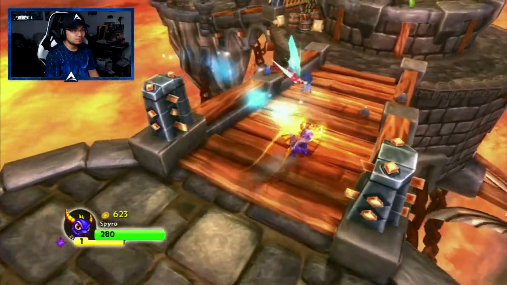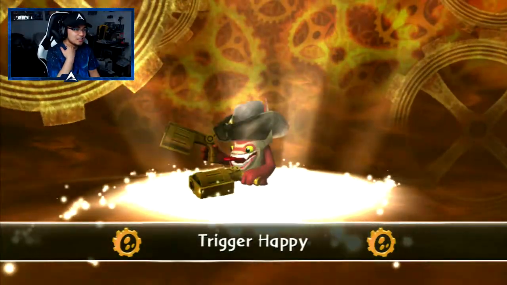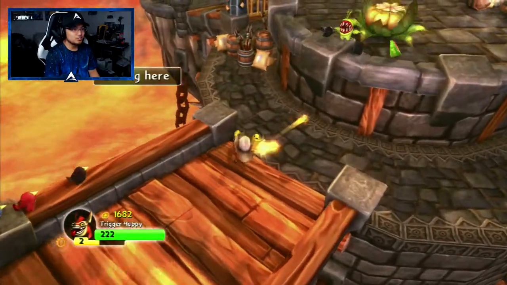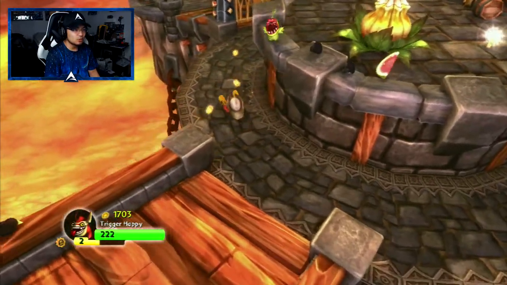Alright, here we go. Skylanders of the tech element, Trigger Happy coming in. Yo, literally, this guy's getting the spotlight these last couple of episodes, huh? What's going on with that? This guy's just killing the game right now. Look, Chompies, you don't want this, alright?